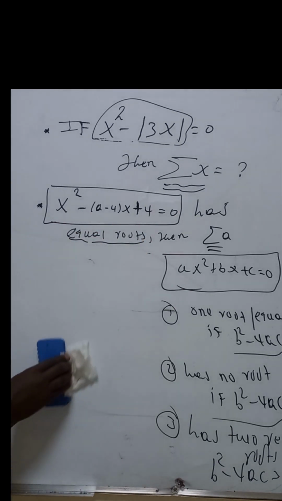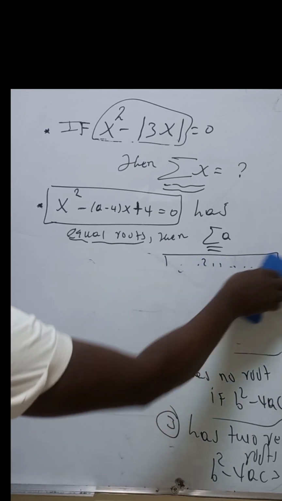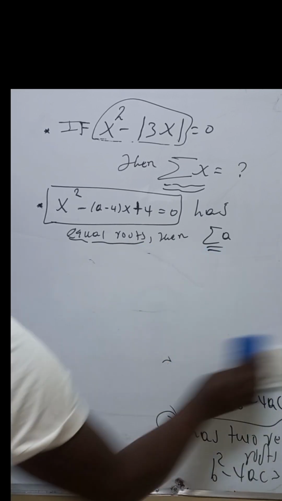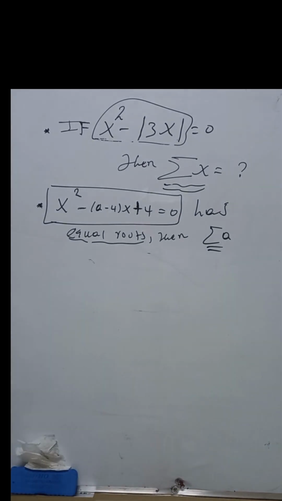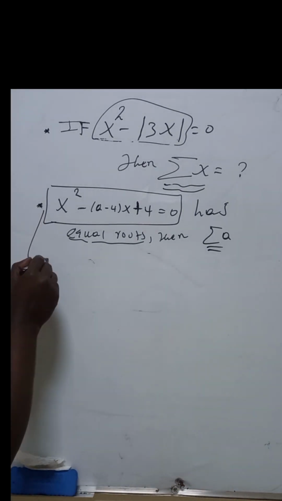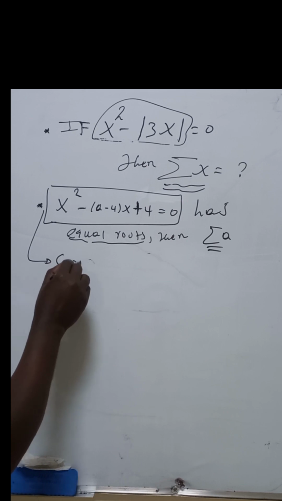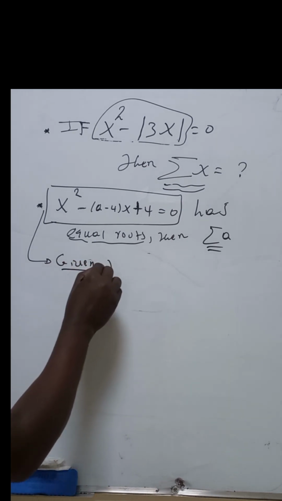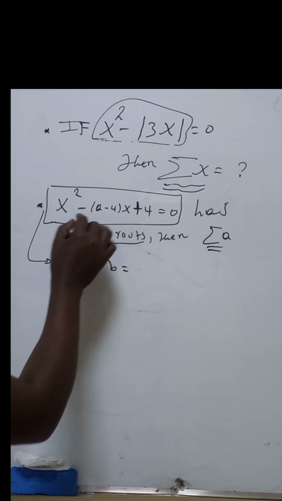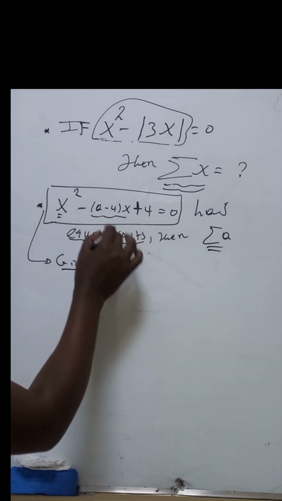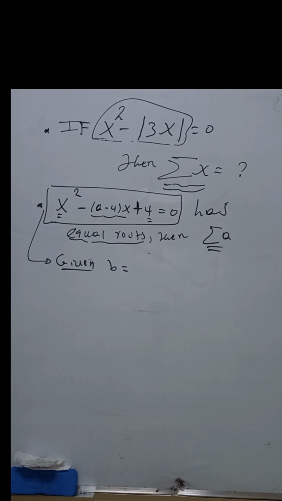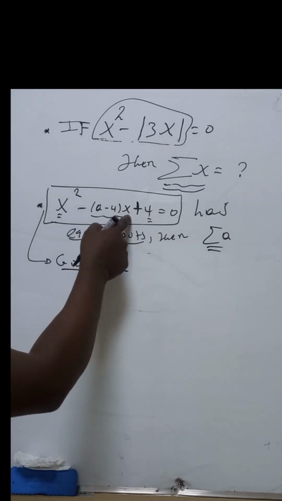If this problem has a quadratic with equal roots, that means the discriminant b squared minus 4ac is exactly 0. But from here, what is given? The other very important given here is: what is b? B is the coefficient of the middle term. You know that this is the first term, this is the second term, and this is the third term. So b is simply the coefficient of the second term x.